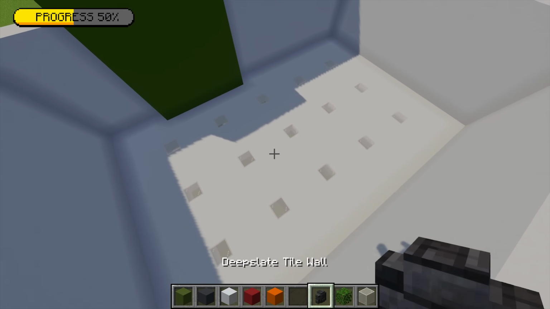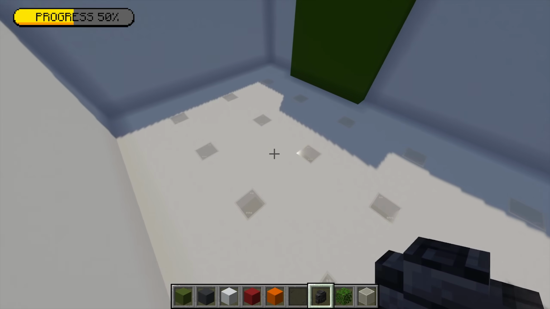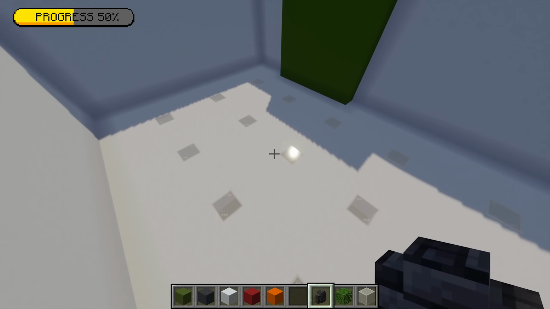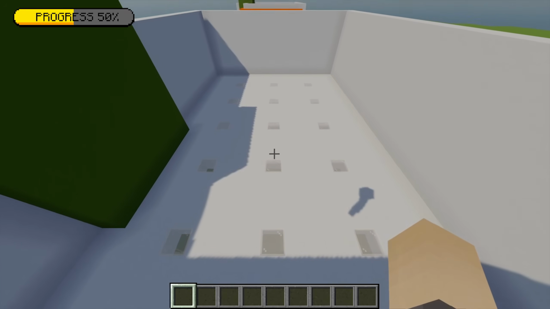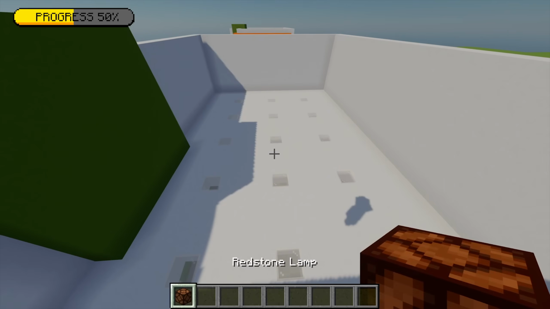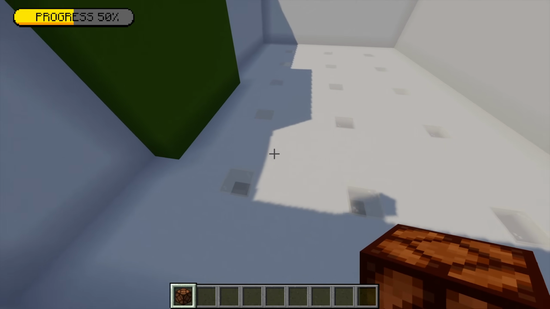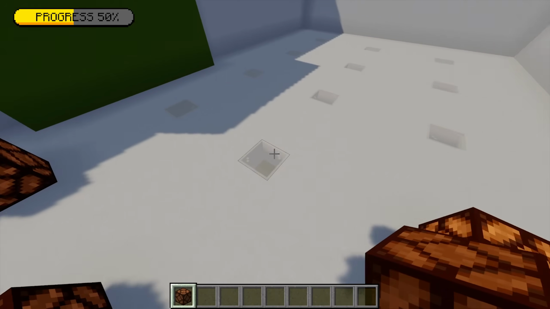And the reason why I am using white stained glass is because I'm going to be making an automatic light system here, because there's so much space and it's a shame to waste it all, so I thought this would be the perfect build to test it on. So first up, I'm going to grab myself some redstone lamps. And I'm just going to place 1 redstone lamp on each glass block.